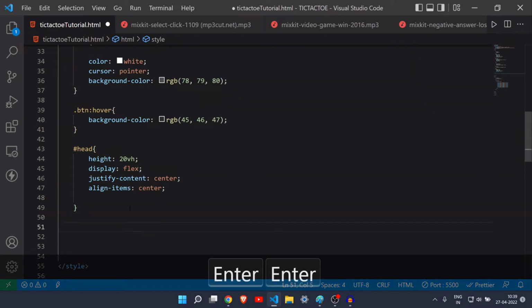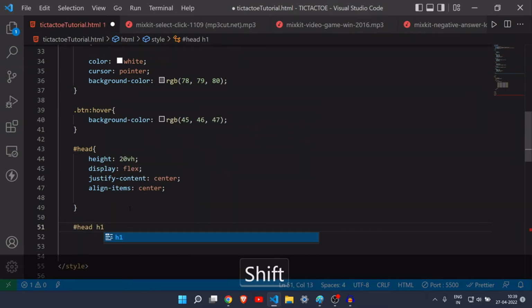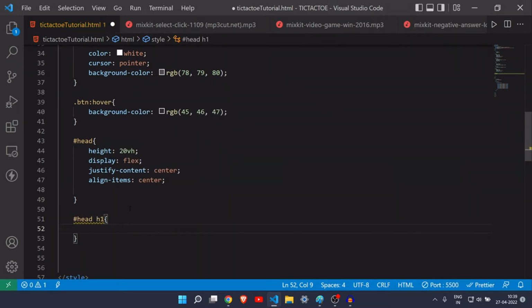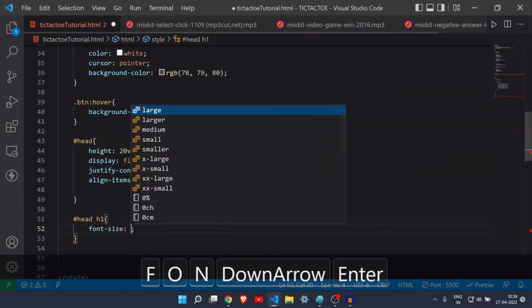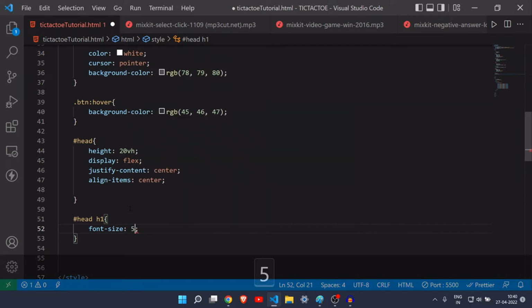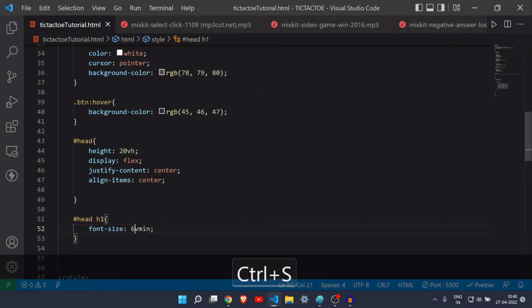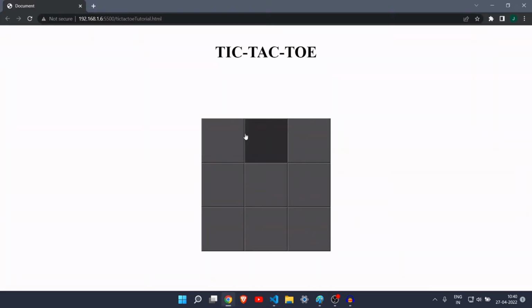And now I will just target the h1 element, in which our tic-tac-toe is written. I will just change the font size very quick. Font size, let's say 5vmin, let's say 6vmin. And as you can see, it is in the center now and it is looking great.